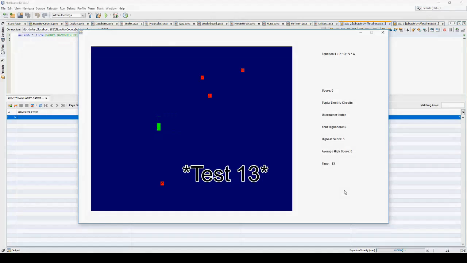Test 11 states that if the user clicks an arrow key in the opposite direction to which the snake is traveling, the snake should not change direction as it cannot turn in on itself. So if I test that now, I'm clicking left. Now if I go up, I'm clicking down. If I click left, I'm clicking right. And if I click down, I'm clicking up, and it is not changing direction. So test 13 is a success.